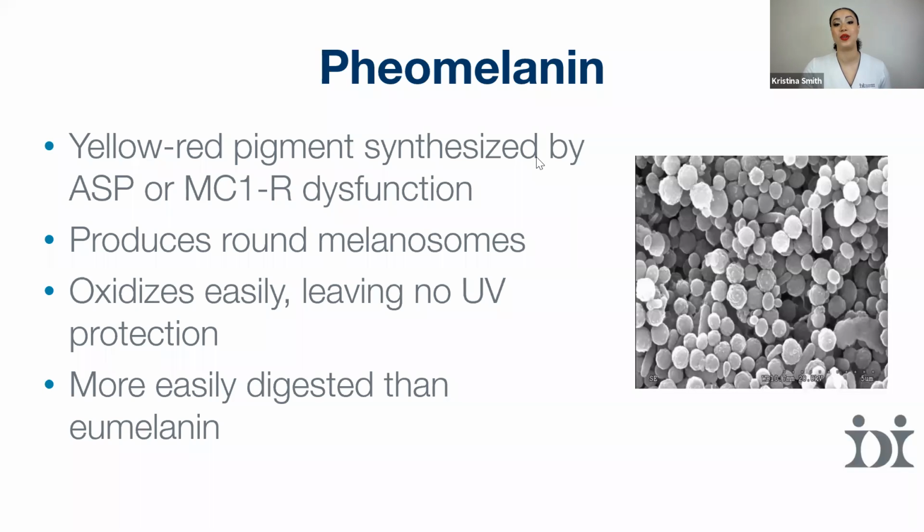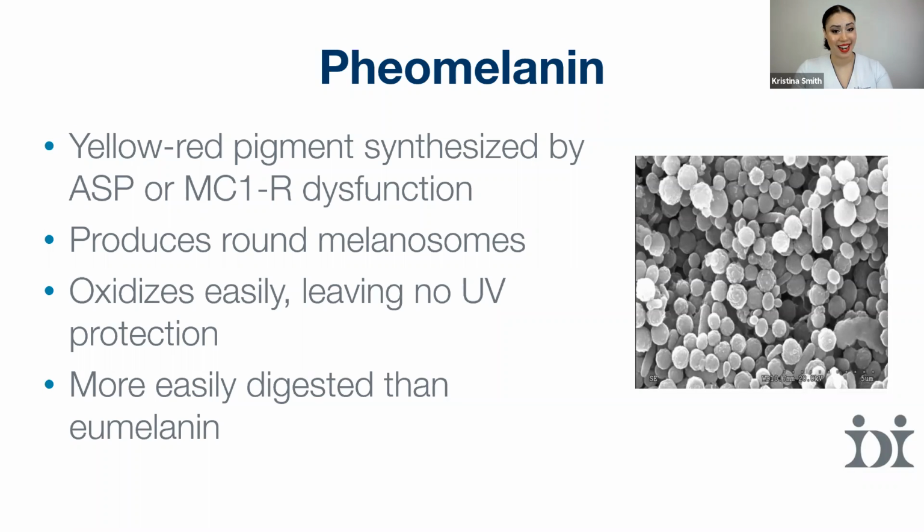We also know that with MC1R dysfunction, if there's some kind of defect or just something happening where MC1R isn't working properly, cysteine pops up, and we divert to pheomelanin. So pheomelanin is that secondary pathway. We've seen those round melanosomes already, tiny little flecks of sand, so very small, round, light-colored melanosomes.